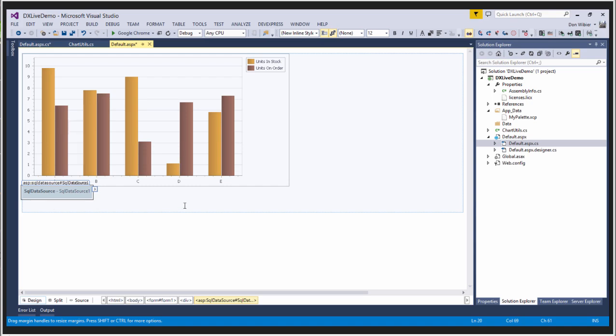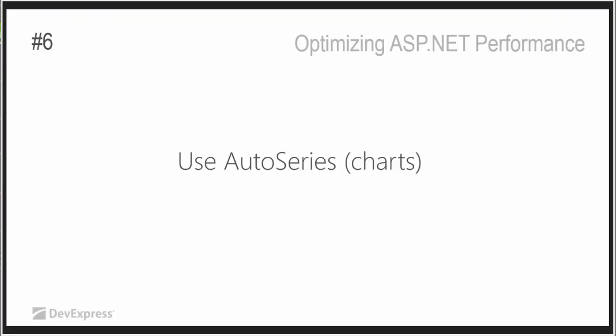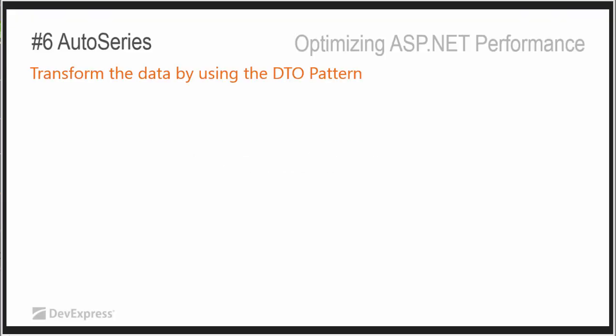So what I'll do is I'm going to create a second chart, but I'm going to use the DTO approach to transform the data that I will get out of the database, and I will prepare it to be used with the AutoSeries feature, because in that case the chart will configure itself depending on the data that we are delivering to the chart. Especially when developing an application with charts, it will save you quite some time. So let me show you what we're going to do.